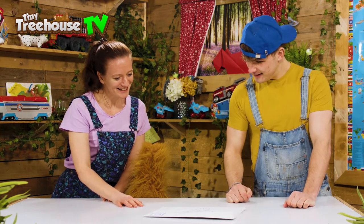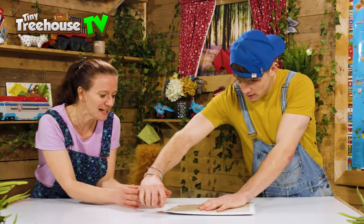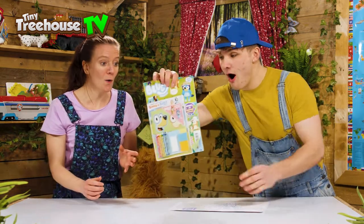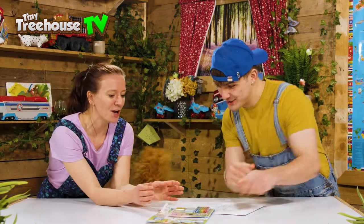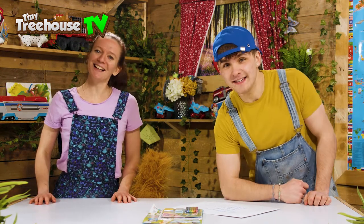To the Tiny Treehouse gang, the Tiny Treehouse, the woods, England, TTV1. Okay, let's see what's inside! What do you think it's gonna be? I don't know - whoa, it's a cool epic Bluey magazine with some arts and crafts on the front! Oh we're gonna have so much fun - fantastic! Let's go discover what we can find inside.